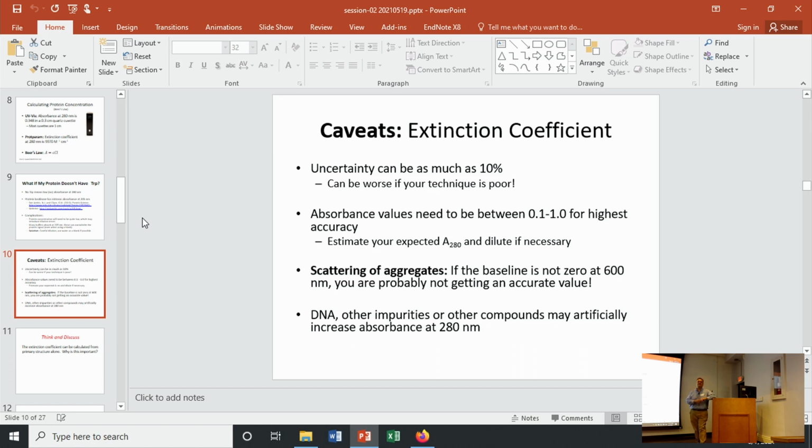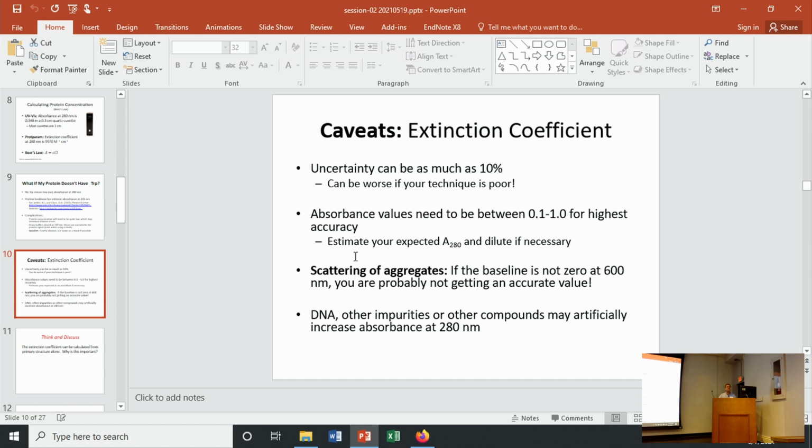But you don't want to be in a position where you're making that call, particularly if the lab has used the same extinction coefficient for the last 25 years, and you're coming in and now you're like, why are all my concentrations so different? So the uncertainty can be very high with this, but generally speaking, it's pretty good. It's not dependent on the structure to a first approximation, and so we'll talk about that here in a second. But it can be dependent on local bonding, or in extreme cases, it might be dependent on the folded structure of the protein, particularly if you're binding some other type of group.